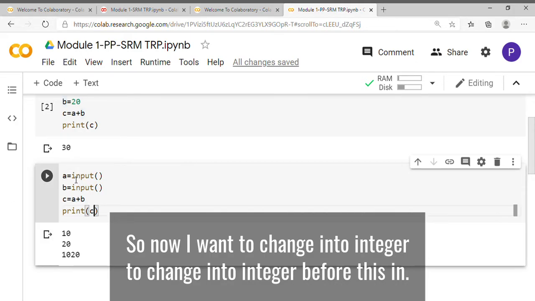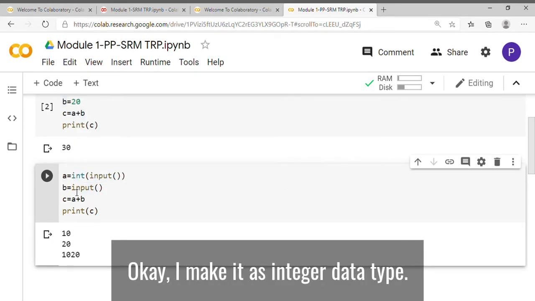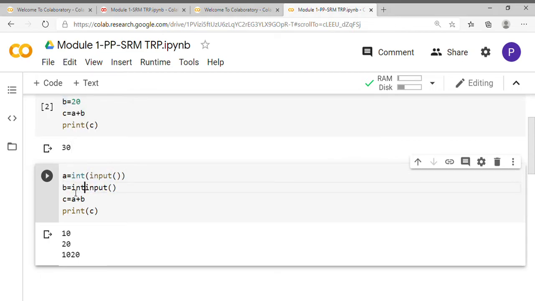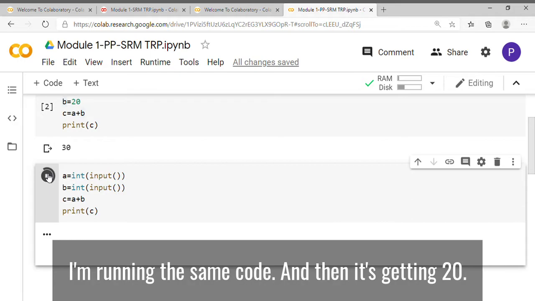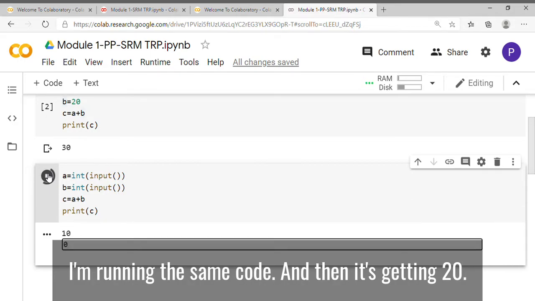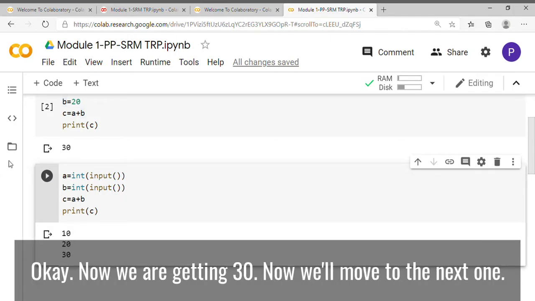To change into integer, before this input function, you need to do typecasting. I make it an integer data type. Again I am running the same code. 10, then 20. Now we are getting 30.